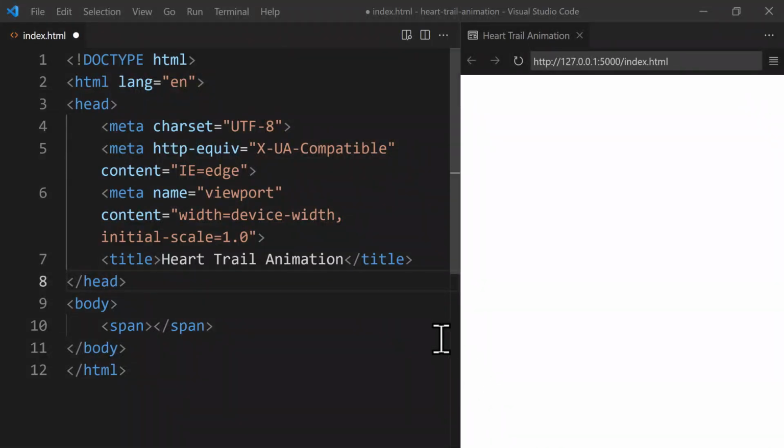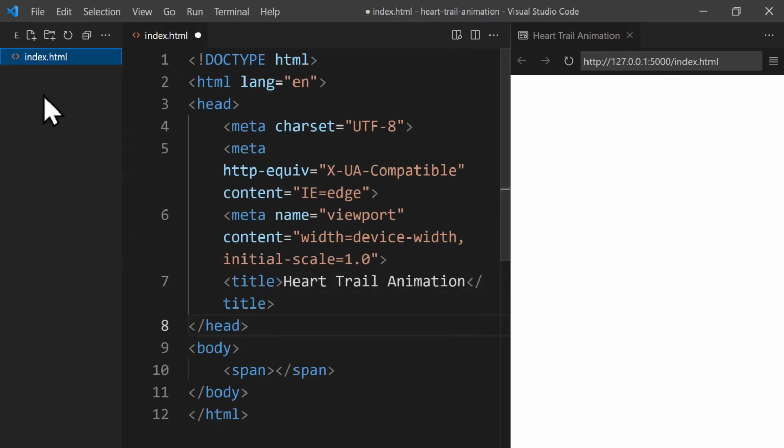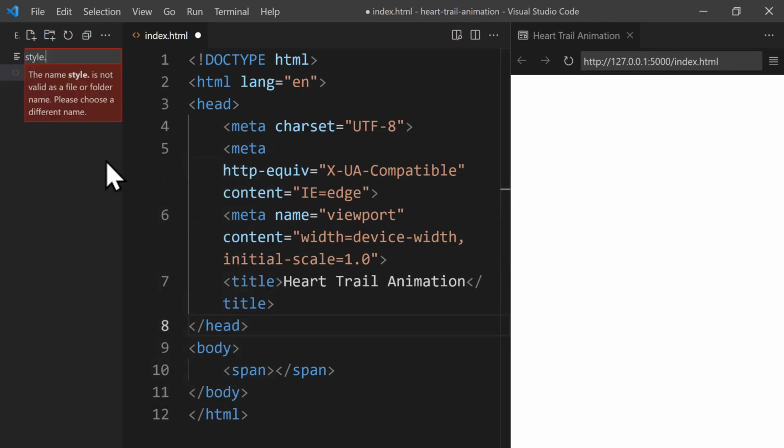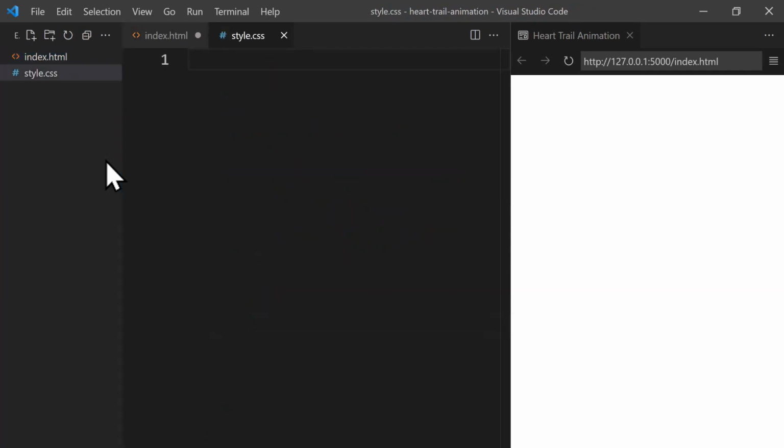All right, in the last section, we have finished with the HTML part of our project. In this section, we're going to start styling our project using CSS. First, we need to create a CSS file. Here, we can use Ctrl-Shift-E to open the Explorer section. And in the Explorer section, we right-click and we click on the new file. We name the file style.css and we press enter. Now we have our style.css file here, which is empty, but we can't use it yet because we must add a link to this CSS file within the HTML code.